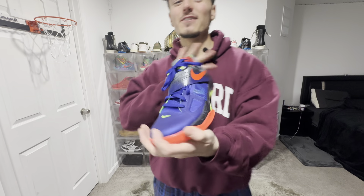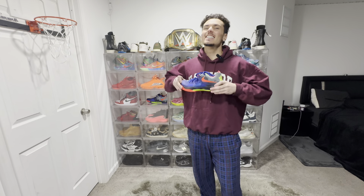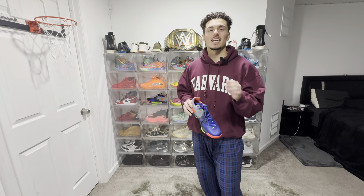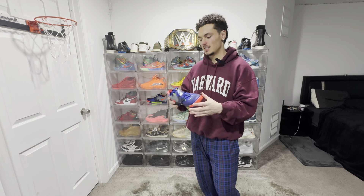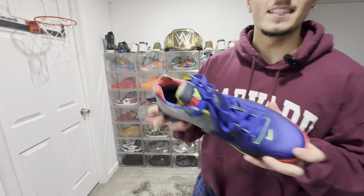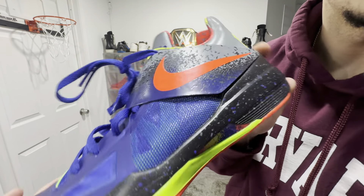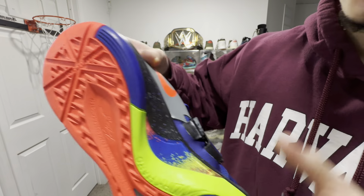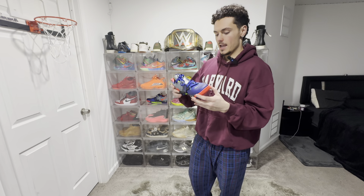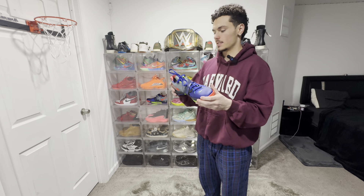KD4 Nerfs. If you know, you know. I grew up on these. These youngins just don't know about it — and like I'm low-key a youngin, I'm 18, I just turned 18. But that 2010 to 2012 era of hoop shoes, 2012 to 2015 Nike basketball — it's just unbeaten. The details on this one: look at the inside, you got the Nerf all around the tongue lining, KD35 on one side and 'Nerf' on the other. Splatter around the whole shoe. This shoe used to go for like $1,000, and they just re-released it like two weeks ago and people slept. You could pick these up for retail right now.